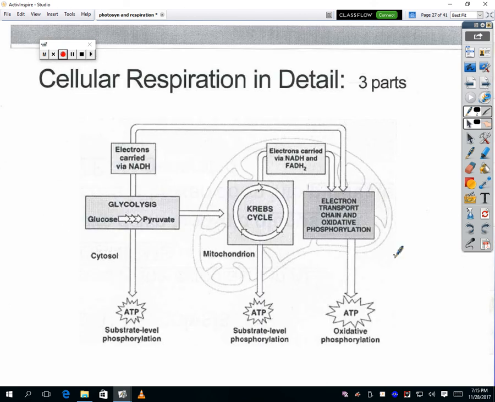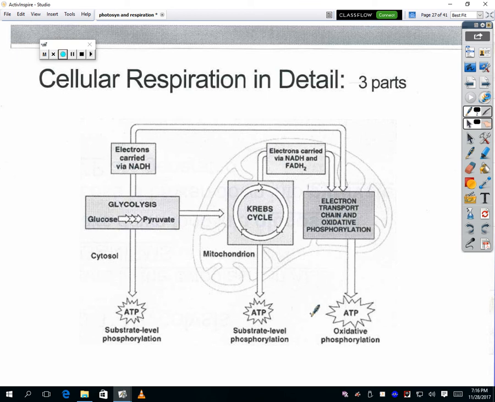Look at this picture. This is something similar to the photosynthesis picture from last time that you're going to need to know. This is a three-part process in cellular respiration for aerobic organisms. We're going to start with aerobic. You, right now, are breathing oxygen. You're not doing much. You are an aerobic organism, so you're going to go through this whole process.